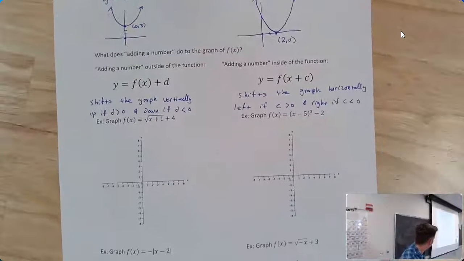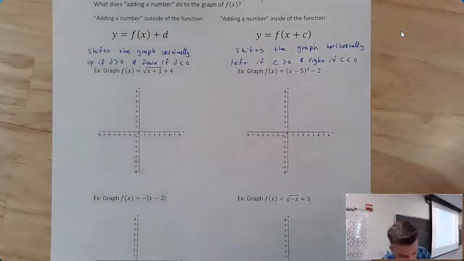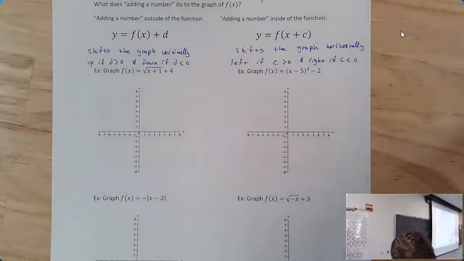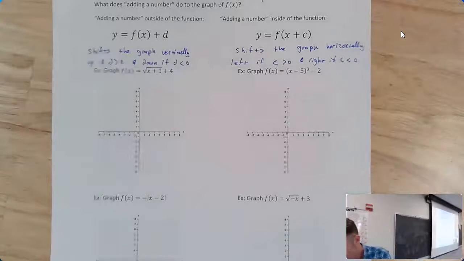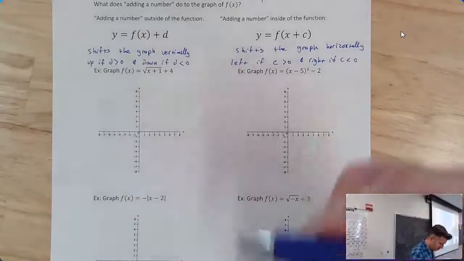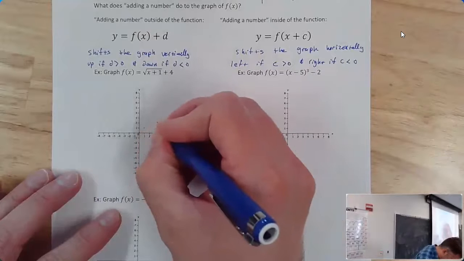Okay, so now we've got some of everything over here. Here's the thought process for graphing something like f of x equal to the square root of x plus 1, plus 4. I'm going to think about how the original graph looks, my parent graph. This is where the graphing gets kind of messy. Let me look for my pencil real quick. Drawing pencil is erasable, all right, good. So I'm going to start with my parent graph, y equal to the square root of x. It looks something like this.